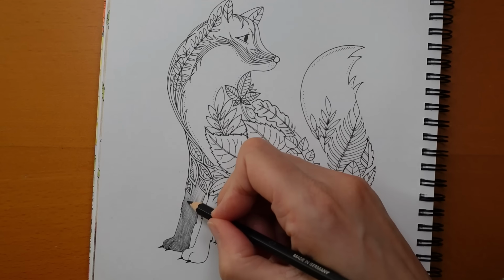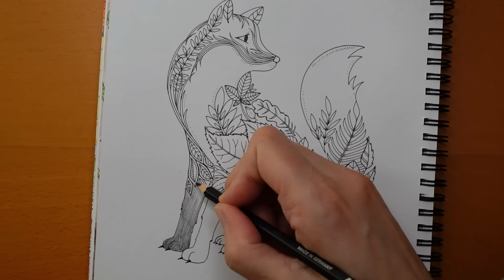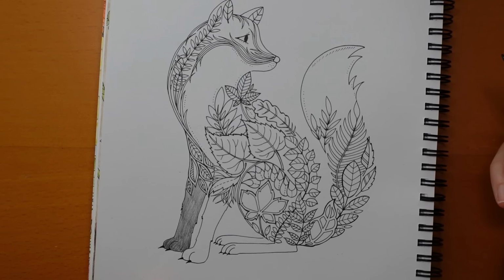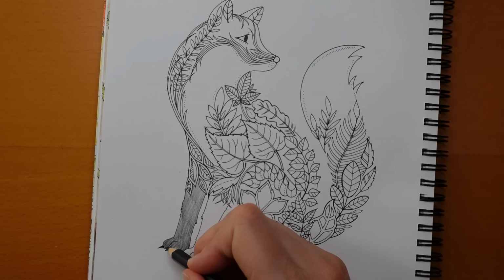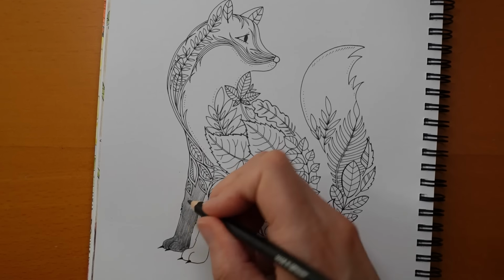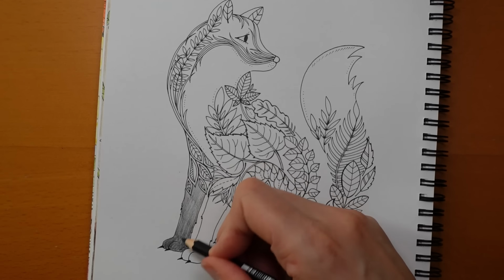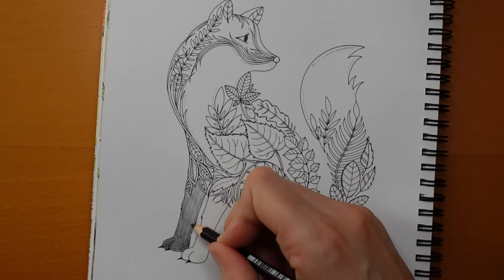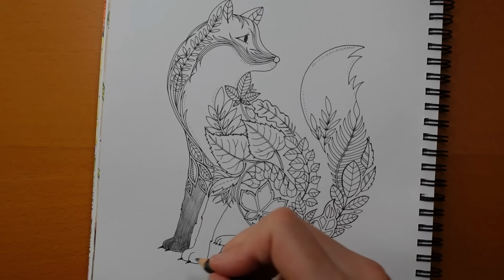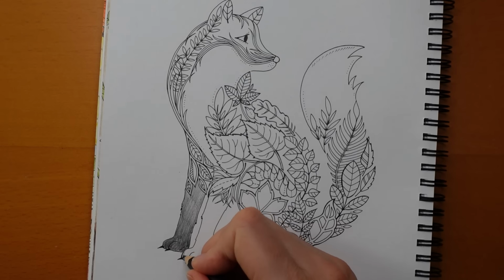It's very cute. Now this pencil is very light because it's a hard pencil. It actually looks quite like that's grey, not black. So you can layer it up quite a few times to get a more black look. I'm not going to worry too much, but I want to fade it upwards. So I want it to look darker at the bottom because I'm pretty sure that's how it looks in the picture I'm looking at.